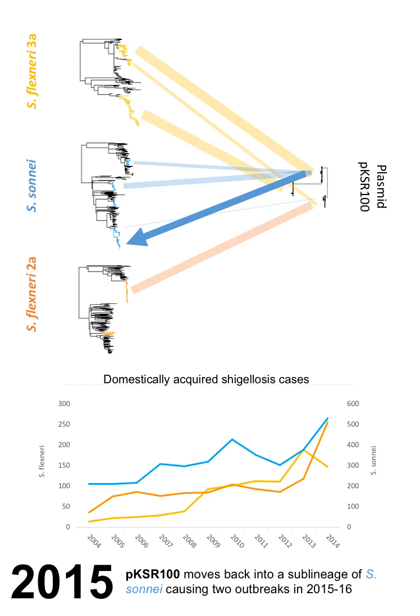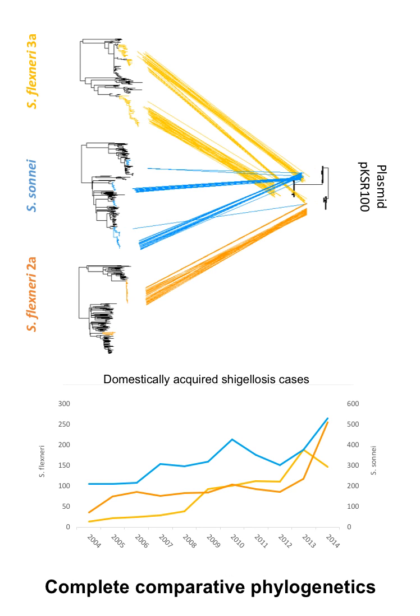Most of our sampling stopped at the end of 2014, but some extra data that we had from 2015 showed that the plasmid moved one more time into Shigella sonnei. And here's the full data set you can see, showing the individual lines connecting up individual isolate genomes with their plasmid sequences. So what we've really been able to observe in this study is that the horizontal movement of antimicrobial resistance directly contributes to the epidemiological outcome of important pathogens.